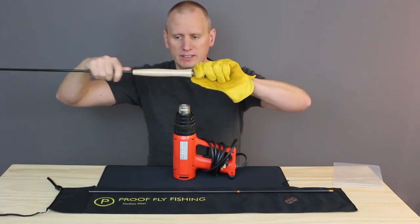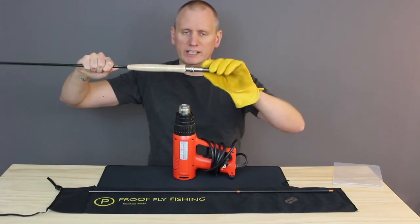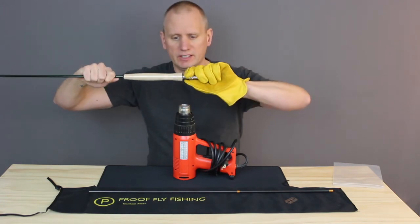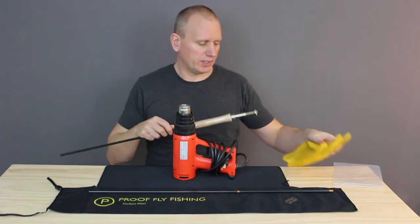Put on a glove and just test it. Try to twist it a little bit. When it's sufficiently softened, it'll just twist and pop right off. And you should be all set.